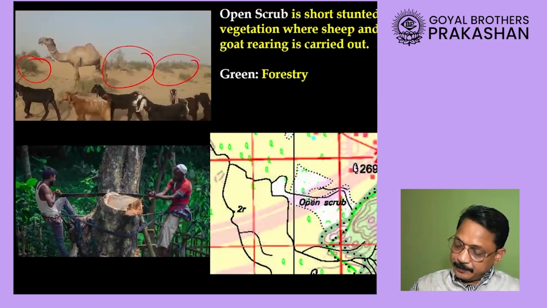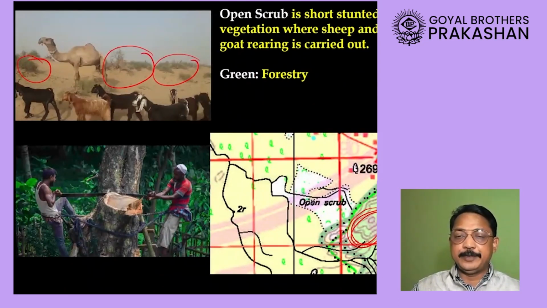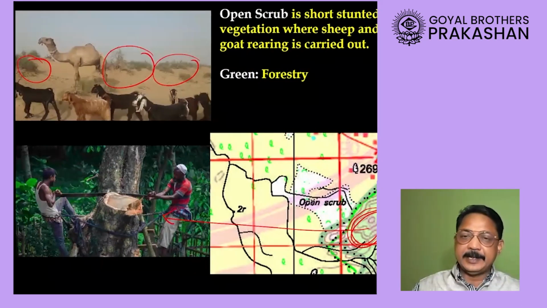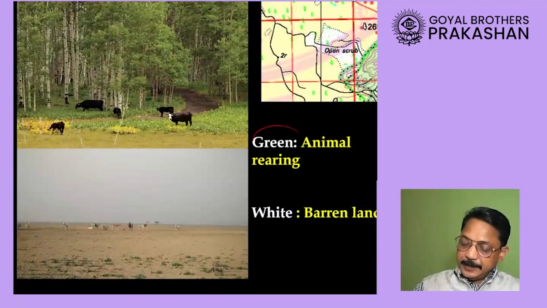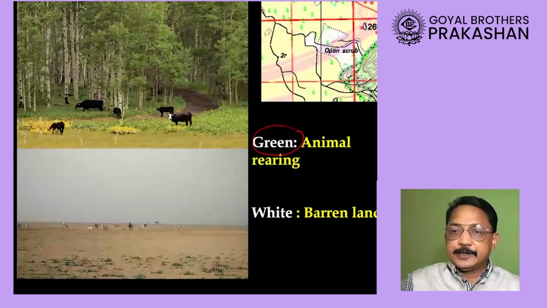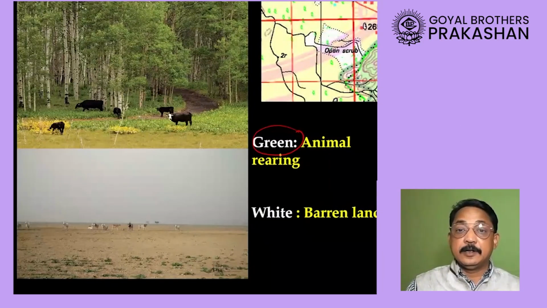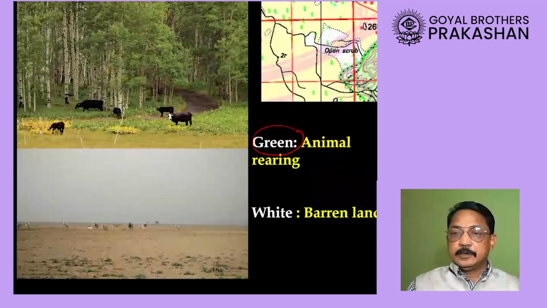If you see green color in a map, we know it's a forest. And when you see the green color, that indicates forestry, an occupation in which people collect products from the forest. Then the green color, dear student, as we have seen, indicates a forest. Please remember that where green color depicts forest, you can also carry out animal husbandry or animal rearing.